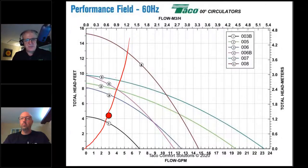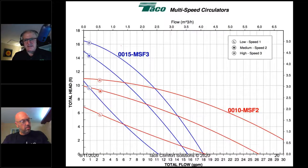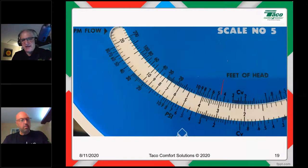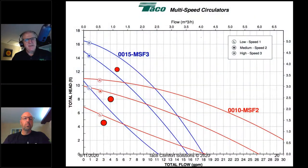If I were to use a 007, maybe I'd be at about 4 gallons a minute. If I went with the 008, a bigger pump, I might be at 5 gallons a minute. All right. Again, let's calculate. If we were to calculate this out, 3 gallons a minute at 4.5 feet of head, 4 gallons at 8, 5 gallons at about 12.5, 6 gallons at 18. All right. If we were to figure out the system curve that way, and let's apply it to our 3-speed circulators.